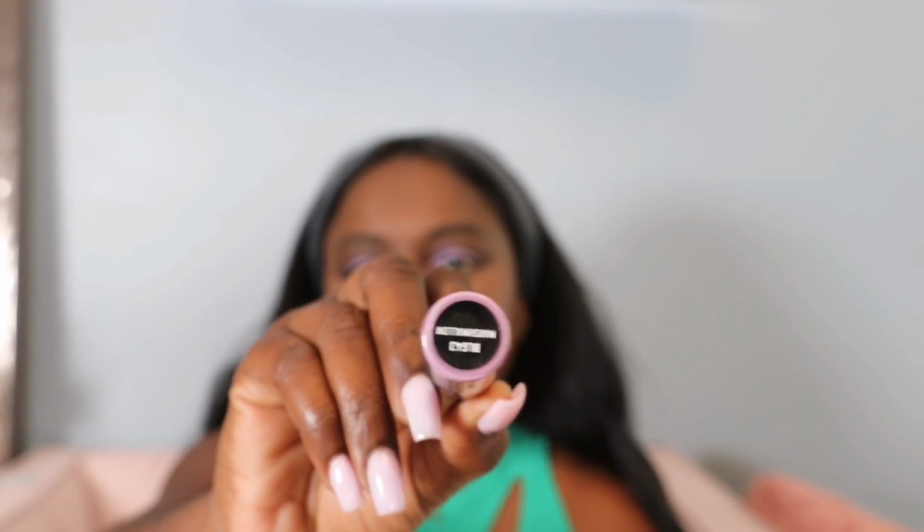And then for lips, I'm going to use NYX Butter Gloss in Marshmallow. See that? I think this might be a little too much. The finished look.